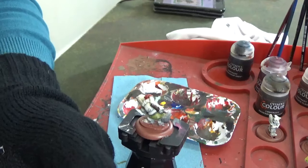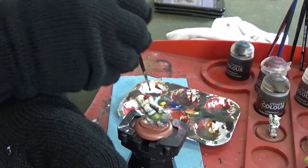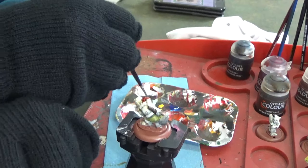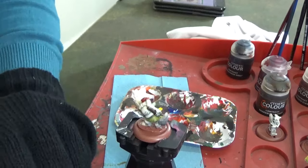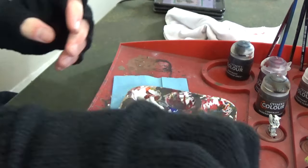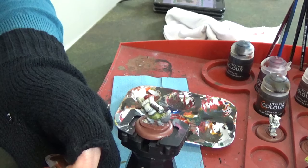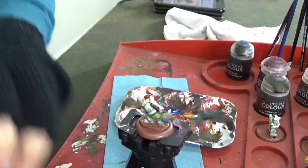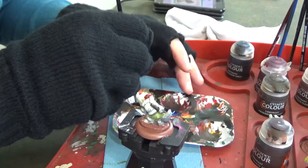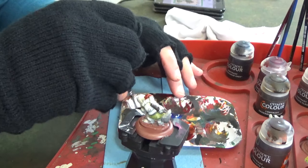So I'm going to put maybe three parts. In fact, let's go with four parts of Aggaros Dune, because I've got a feeling it might still come out a little bit light. I just want to add literally a touch of Gore-grunta to it, just to give it a little bit of a darker tone. So let's see what that comes out like with that little bit added.